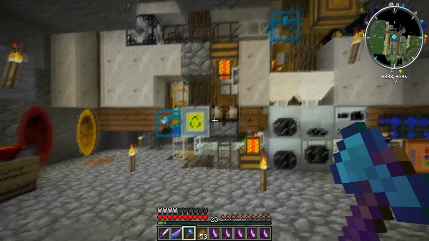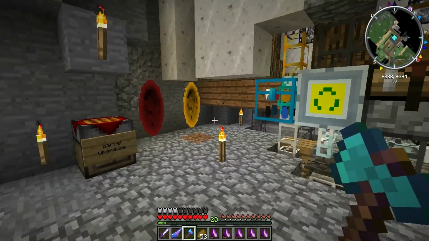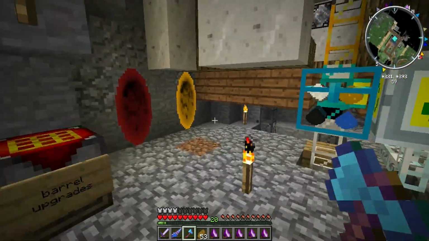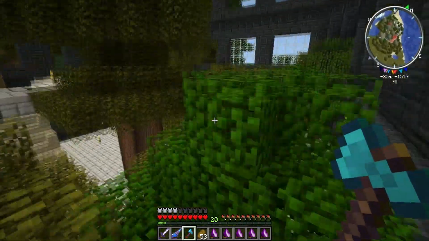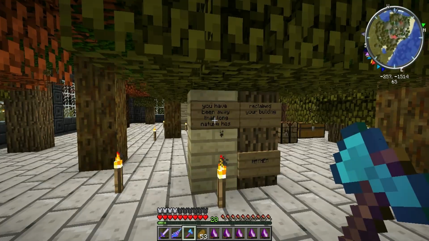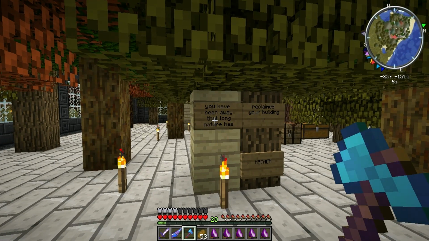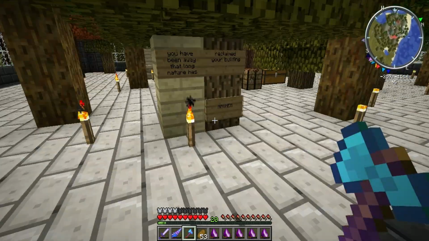So right guys, it's been about, I reckon, a week since I last recorded the last clip of FTB. So I did forget one thing. I forgot to put my sign up at Fluff's little base here. Let's get there without glitching in. This is the little sign I left him. It says, you've been away that long, nature has taken over, reclaimed your building. Mayhem.